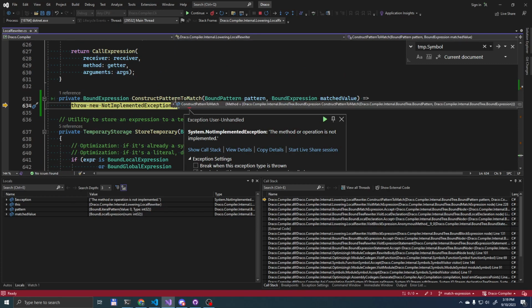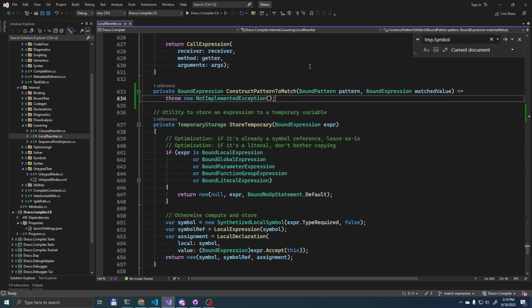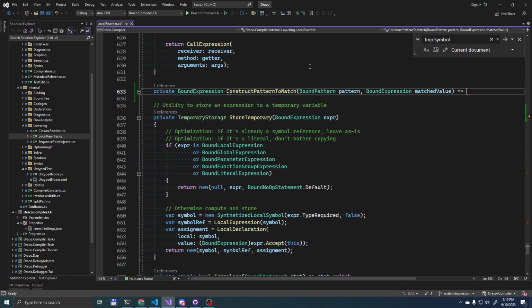Let's see. Okay, we don't construct patterns for matching yet, which is fine. We're going to have a switch for that.